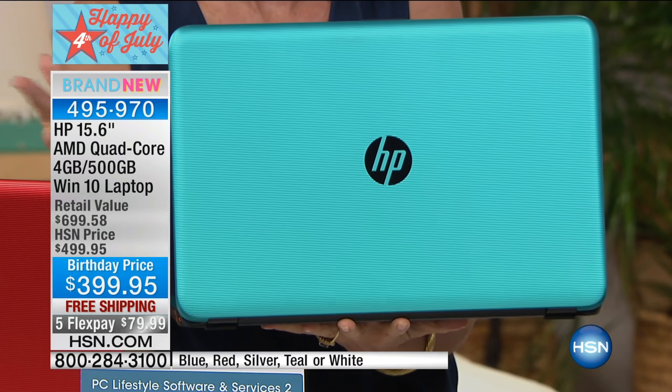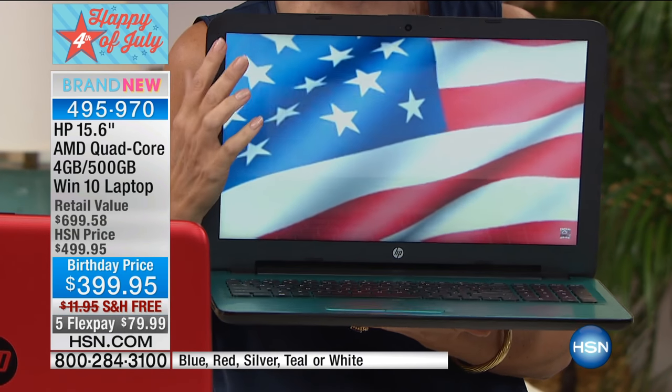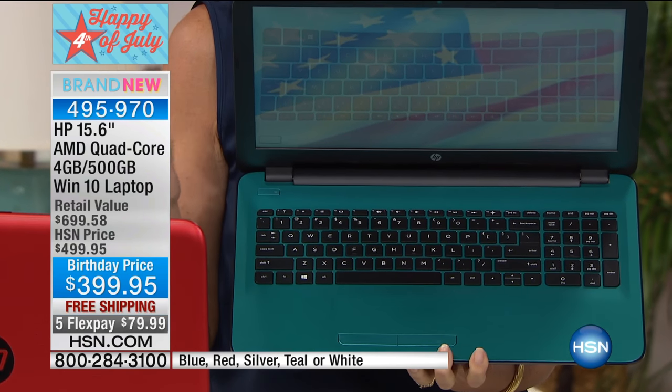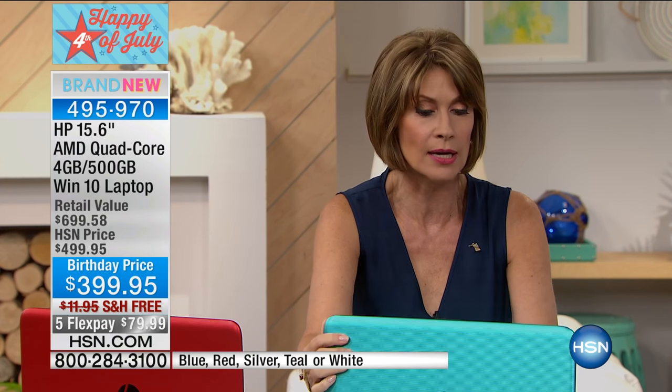The white — last call on the white, last call on the teal. They're going that fast. And the blue as well. It's free shipping and handling. This is a spectacular time to upgrade. Whatever you do, if you could go to hsn.com, these will not last long. I have very, very few of these — they were actually saved for today. This may be the only presentation because we just have such few in terms of quantity.